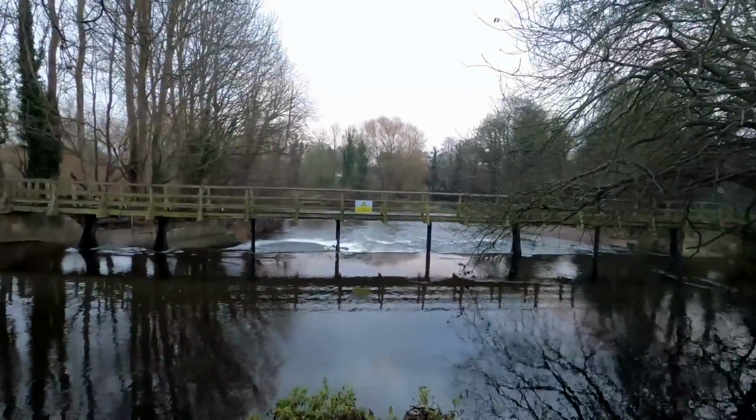So this is why it's noisy in the car park. I'm literally parked right next to this very high river, but there's a little bridge. I'm going to see if I can get to the little bridge. So it seems I've got to go over the mud to get to the little bridge, but I'm a bugger. Once I've seen something, I really need to get to it, but I think there's a bloody gate on it. We'll have a look anyway.